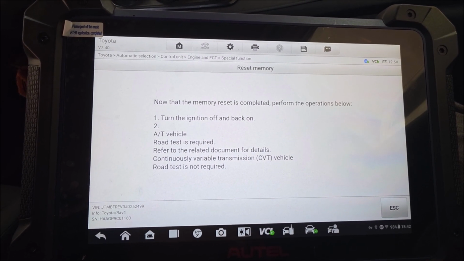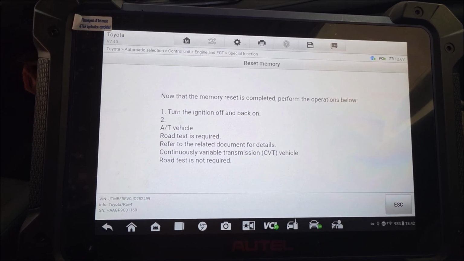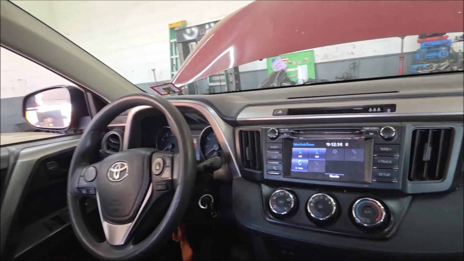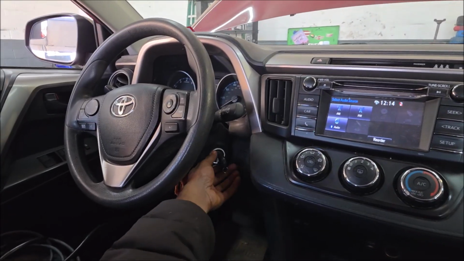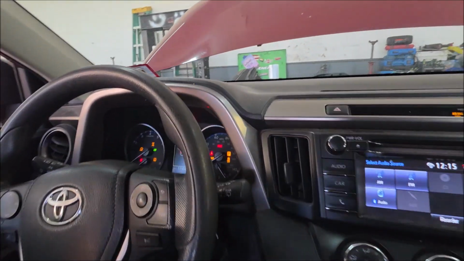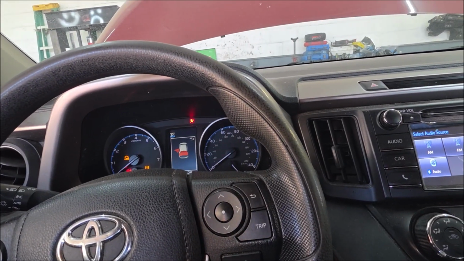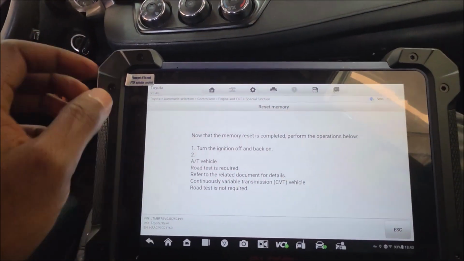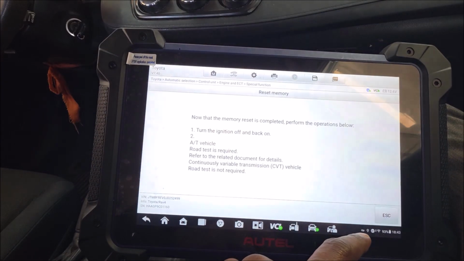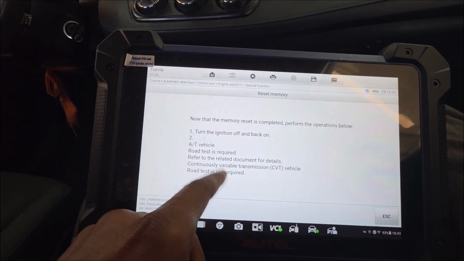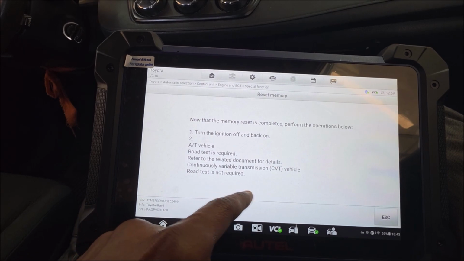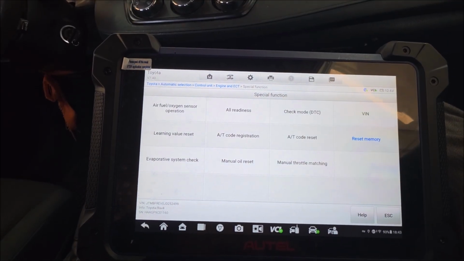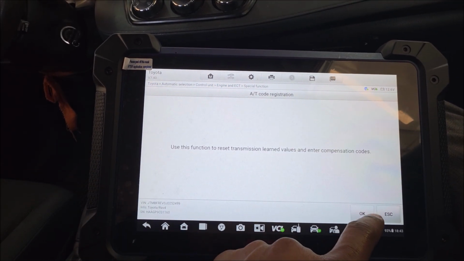Okay, so it says to turn the ignition off and back on. And since it's automatic transmission, a road test is required once I'm done with the adaptation here. Now back to on. So our work here is complete. So it's now left for the shop to take the vehicle on a road test so that those permanent codes will likely cycle and go off.